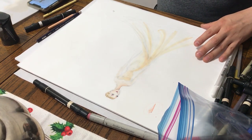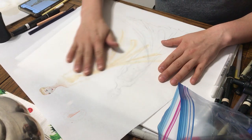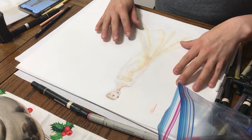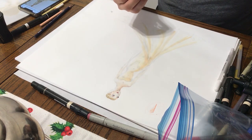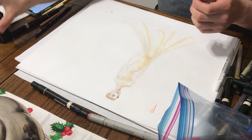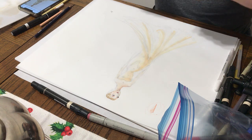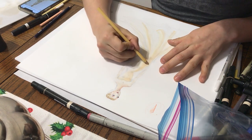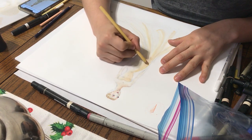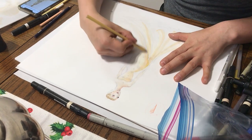And if I take it from the paper, you can see it's not super hard. It's very light, very, very light. And that's what you want to achieve, because it's a wedding dress. But you're doing a wedding dress with warmer colors. Then there's this color, it's a light yellow. And you will do the same. In the darker places, you will try not to make a hard line, just fill the parts in, because that's going to give the shadow.